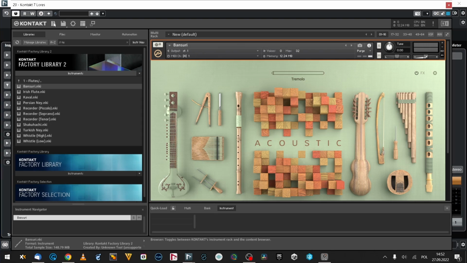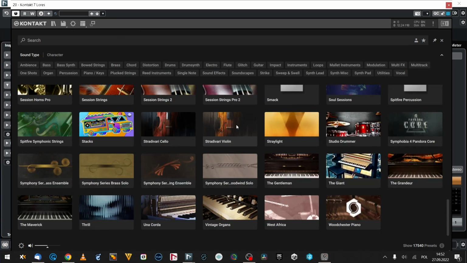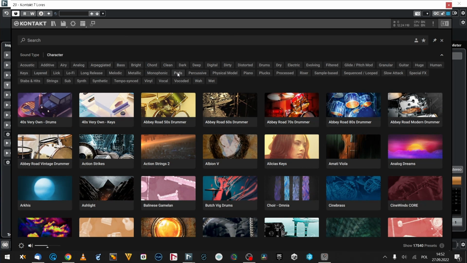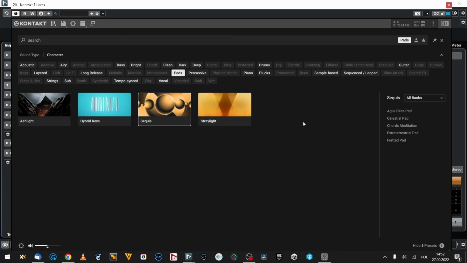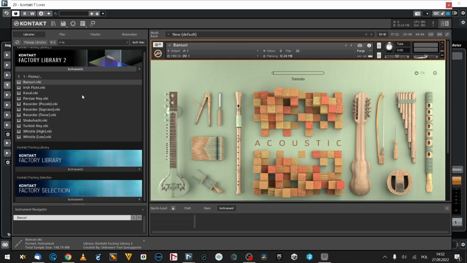And as for the sampler, Kontakt 7 itself, it's got this kind of browsing things. I've got all my libraries here. I can choose the sound type or sound character. I can choose the instrument and a sampler. And guys, I have to be frank with you, I was never a fan of this browser here. I mean, it's cool, but it's not enough.